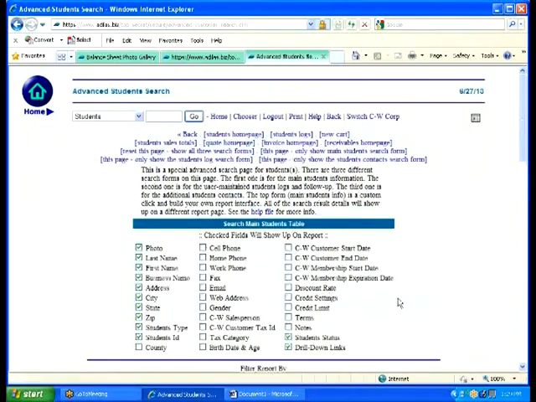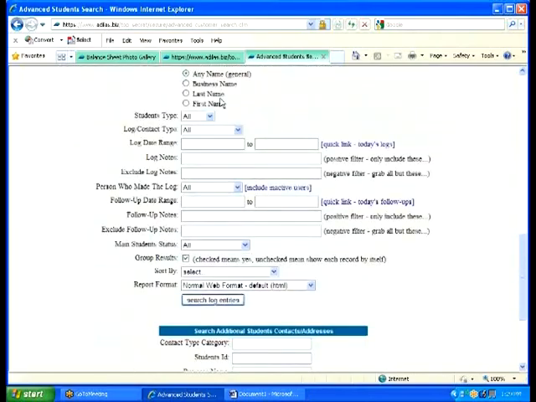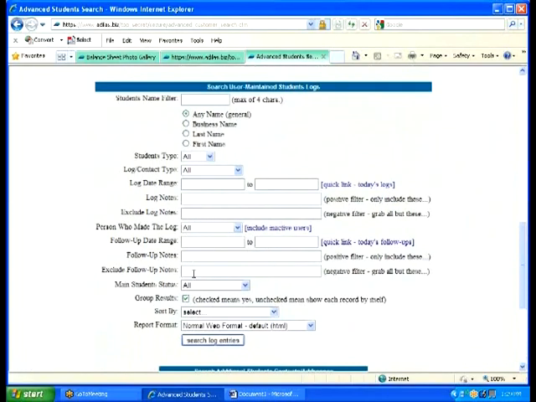Here's the main, which was actually collapsed on that last view. Here are the logs. This is the piece that I was looking at here. And then this little piece was collapsed, the contacts. So right here, if I wanted to, I could say, I know that this was in my follow-up notes, and it was the word check. What have I got?